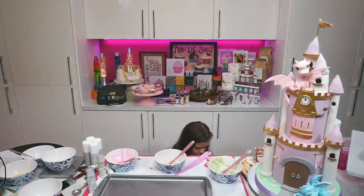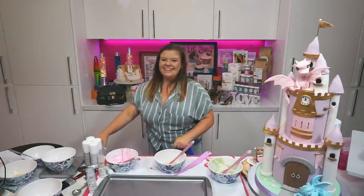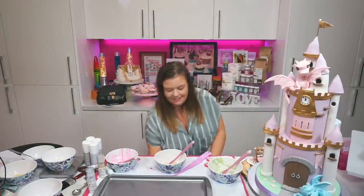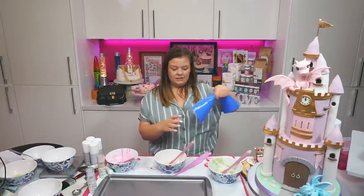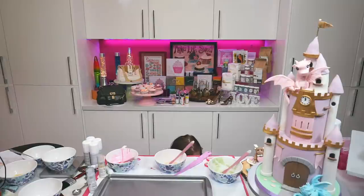So Sarah, Cicely used powdered gelatine. And she didn't know she could use leaf gelatine until I told her we didn't have powdered because I had some leaf in the cupboard. And then when John got back, she'd actually been able to use it. So either or. The only thing that we haven't tried is the veggie gel. And if we get time tonight, we'll give it a go with the veggie gel. So that's not a cake lace one, that one. Can't use that one. Cake lace is pink.